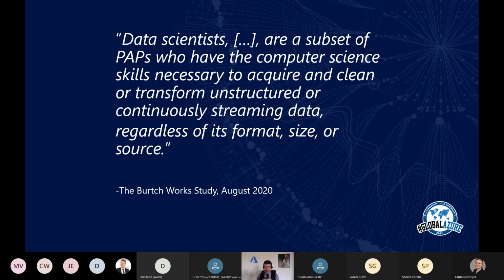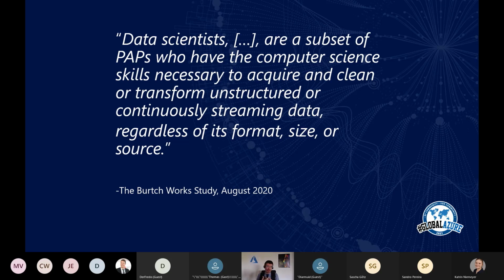And here we find what both Dermot and Catherine were just talking about. On one hand, statistics, of course, because to work with data we will need mathematics and statistics, because a lot of these models are based in there. And on the other hand, at least for a data scientist in the classical sense, we would also need someone who has experience in computer science. So, for example, knows how to deal with languages such as Python or R. But he or she will also have to be able to understand and work with data.